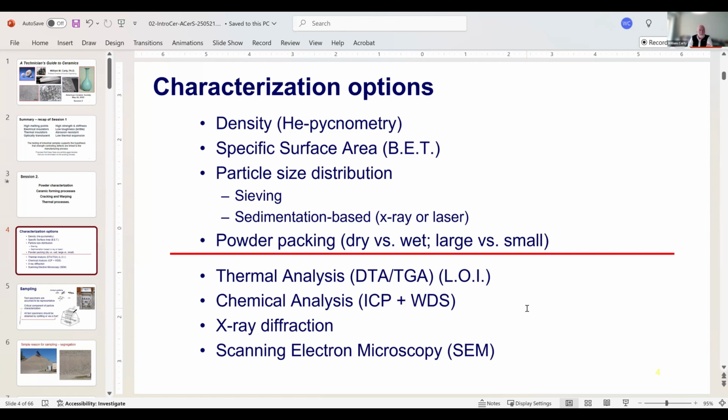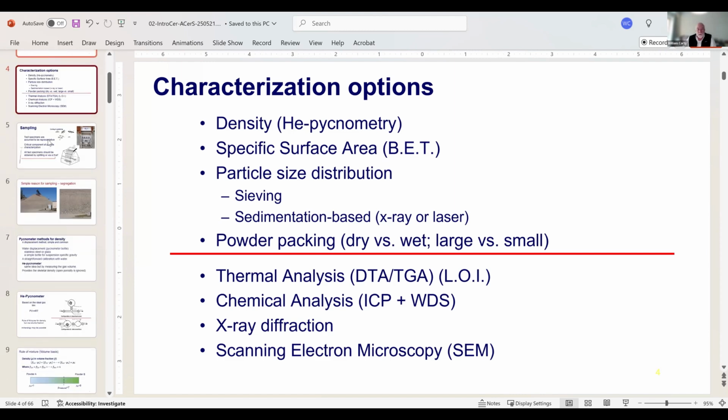They will keep witness samples. They track the chemistries. They know the particle size distributions. They know the surface areas typically. And if you come in with a problem, you say, you sent me a material that doesn't work. They say, well, it's within your specification. Here's the data on your sample. So although they used to be blamed for everything, now the fact is they're in really good control of all that. X-ray diffraction for mineralogy and SEM is great. We love to look at pictures, nice pictures, but it is of limited benefit in most of these cases.